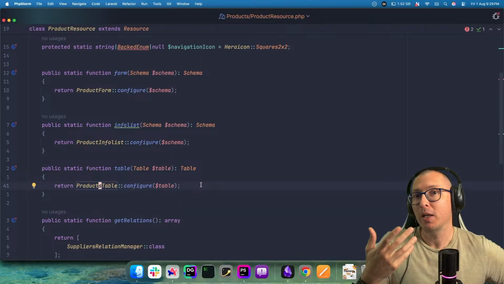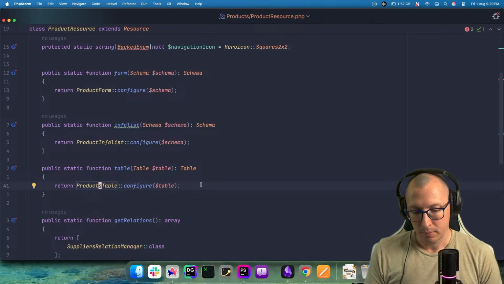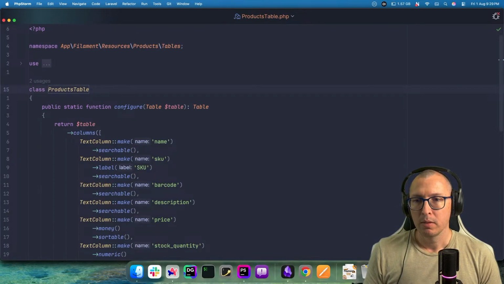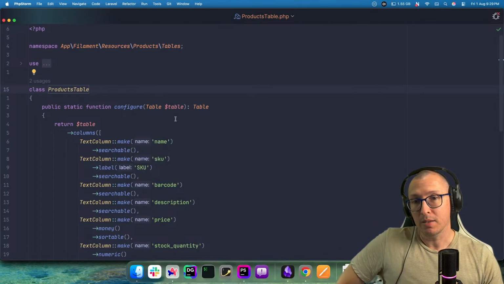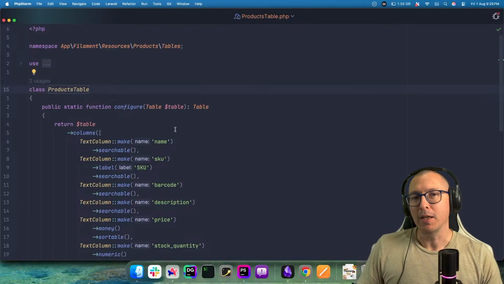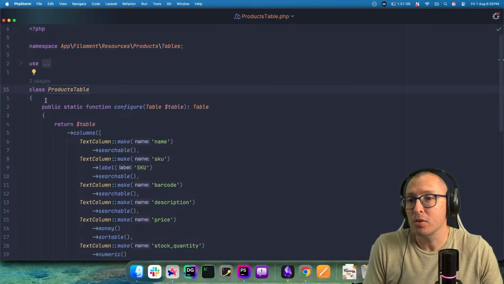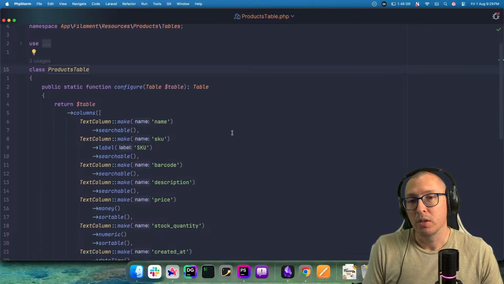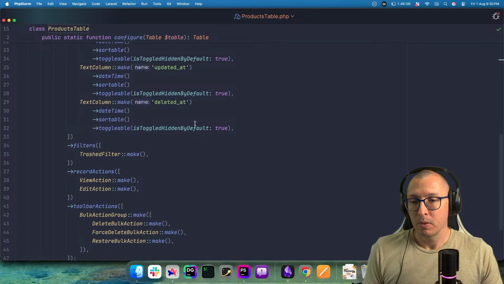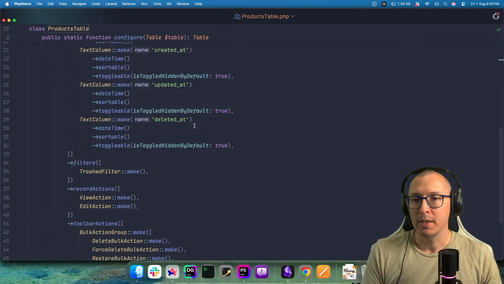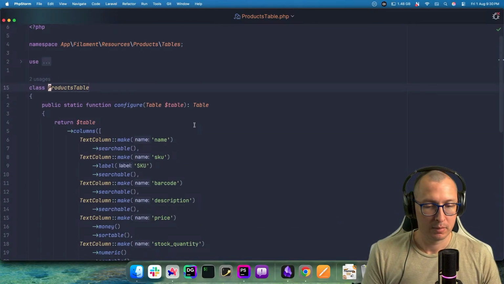You just need a configure method there that takes a table and you add things to it, and you return that, and that's all that it is. It's just a class with a static function that accepts a table and returns a table and just configures it. Organization at best.